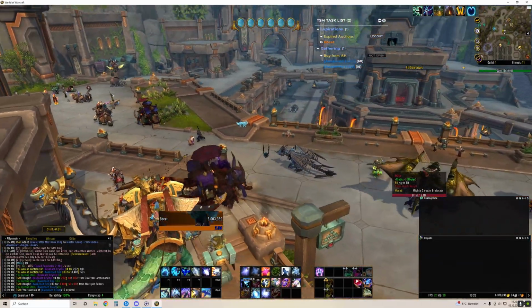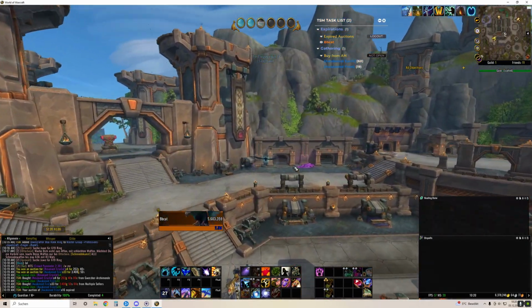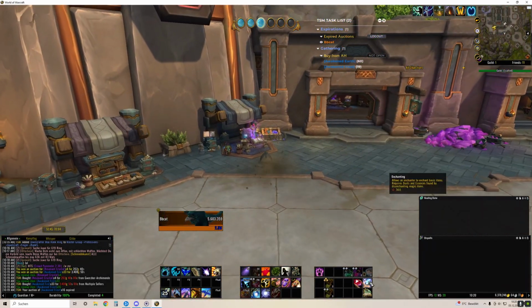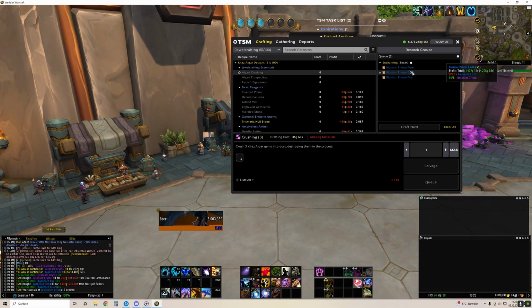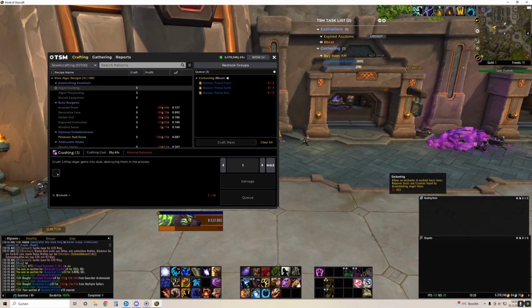Then you just fly back to the table where we were before too in order to craft our example items, and then we hit the primal first one too. First, no, the earth. What's happening here? Oh, I'm on the Travel Crafter.